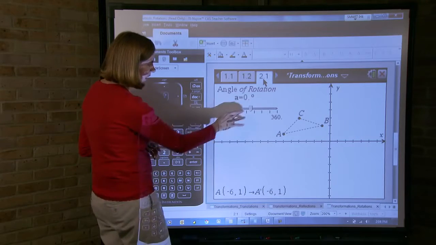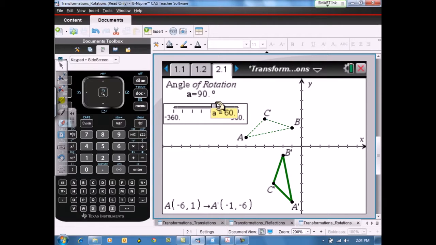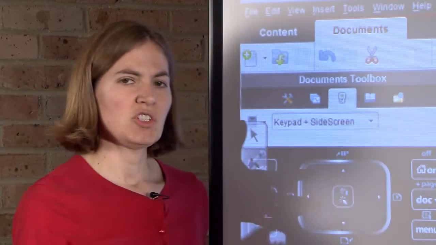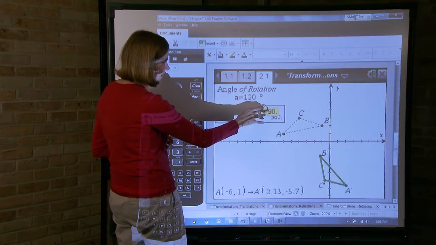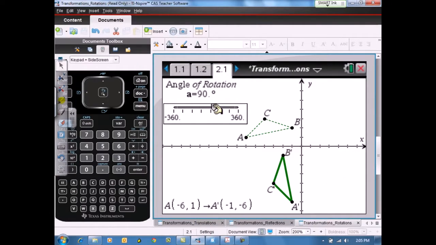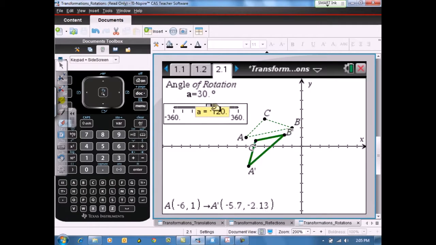I really like this page of the document because this is getting them to think about what happens in the XY coordinate plane as we take a point and rotate it about the origin a certain number of degrees. Another thing with students entering into the practice of looking for regularity and repeated reasoning is that they begin to decide what happens with a positive angle rotation compared to the negative angle rotation. Something that I don't have to tell them that a negative angle measure is going to go clockwise and a positive angle measure is going to go counter clockwise. Those are things that they can explore and determine.